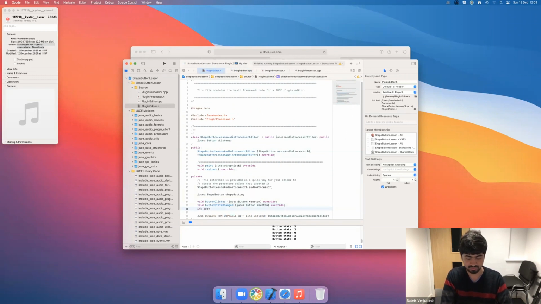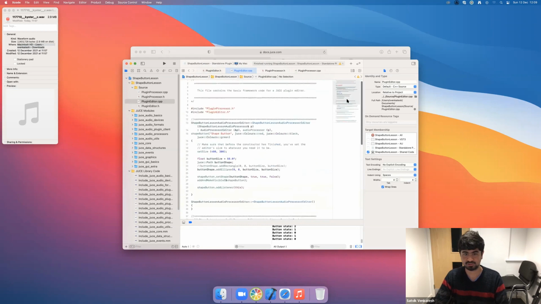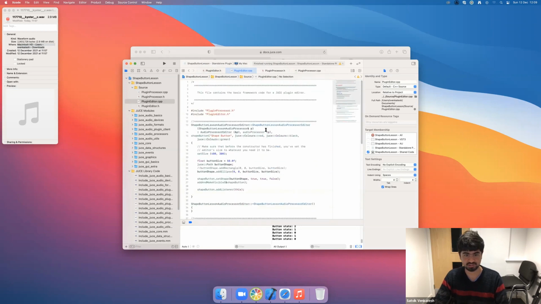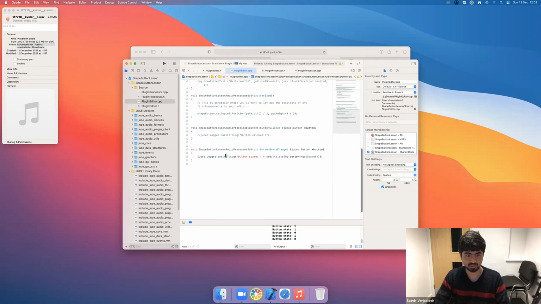Cool. So let's just create another variable, say int previous button state. And then we can just set this to 0 in our initializer list. Then go down over here.